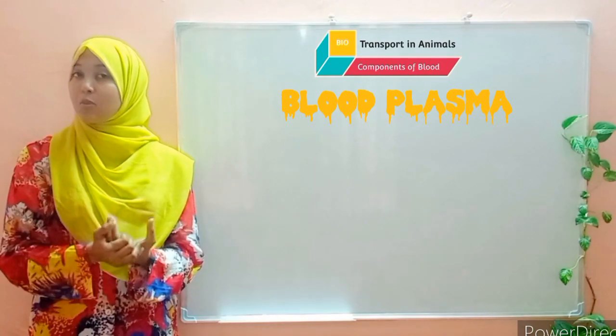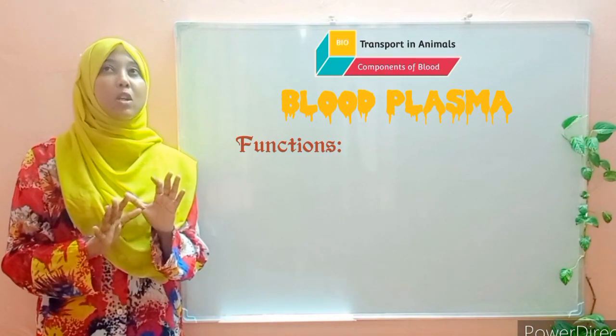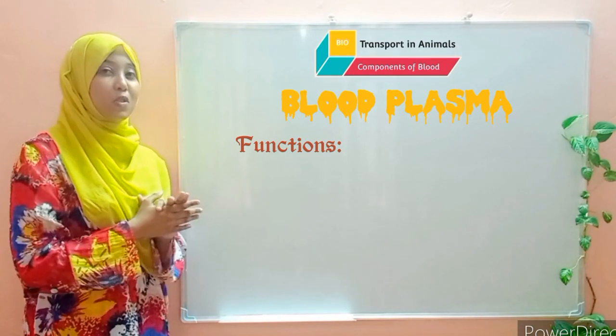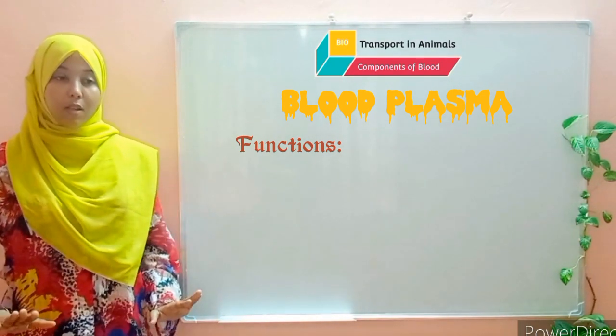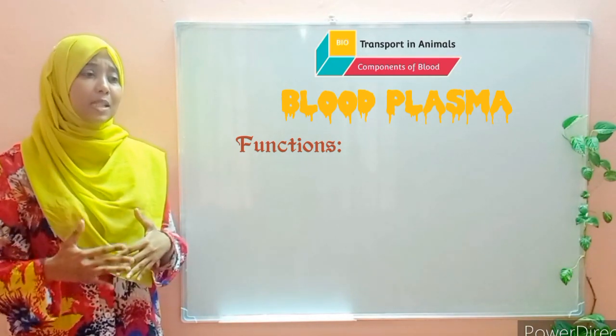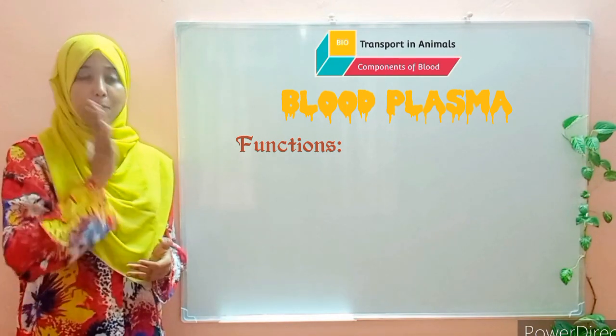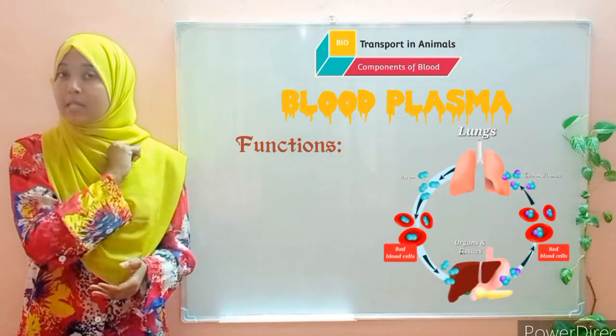Let's move on to the next bit. What are the functions of the plasma? I'll just mention around 4 or 5 of these functions. The first one, we're going to focus on the red blood cells. So we talk about blood cells, like the red blood cells and the white blood cells being present in the plasma. Now let's start with the red blood cells.